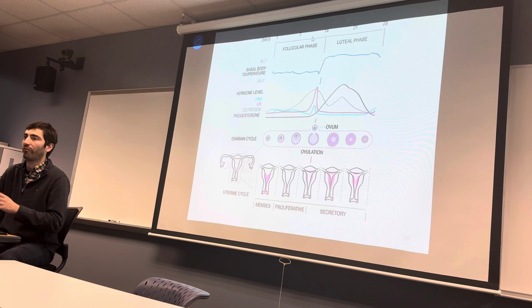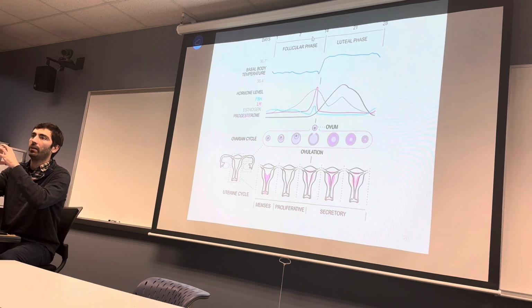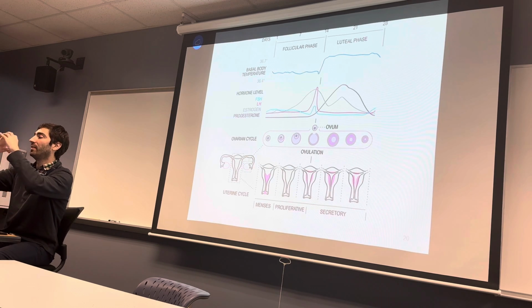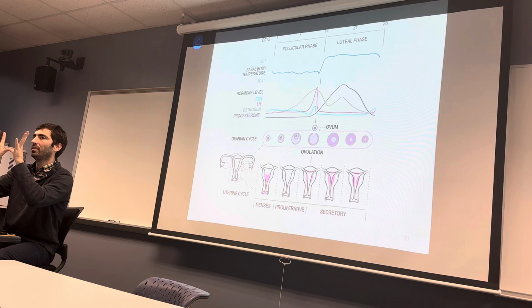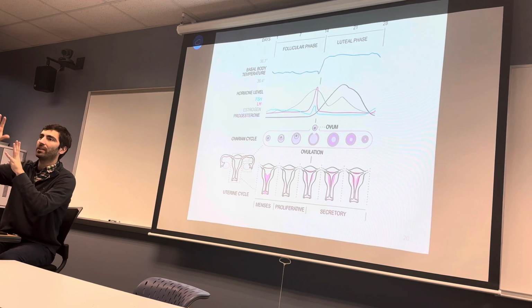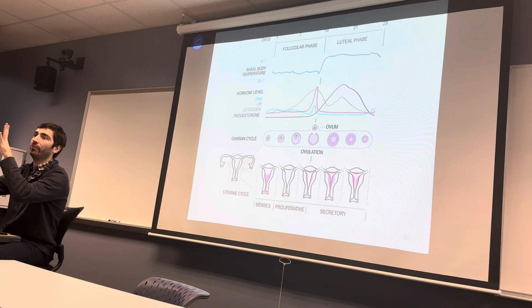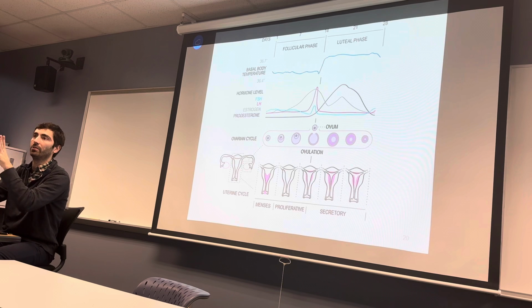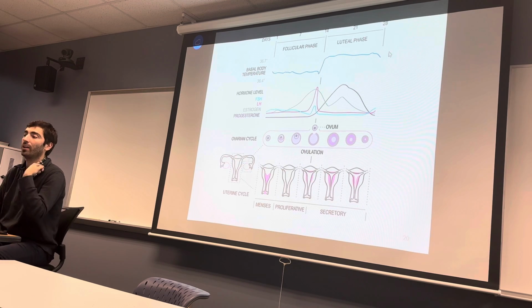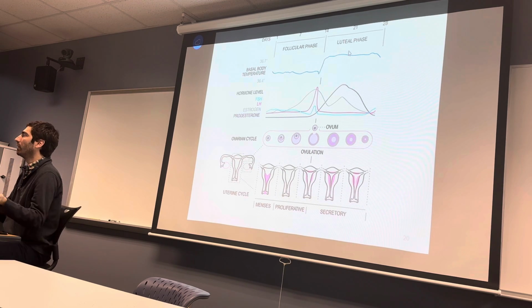So in the follicular phase, it's growing. It ruptures. That rupturing is ovulation because the egg is inside that follicle. So when it ruptures, the egg is released. And now what's left over? A follicle that turns into the corpus luteum. So that follicle is now in the luteal phase.